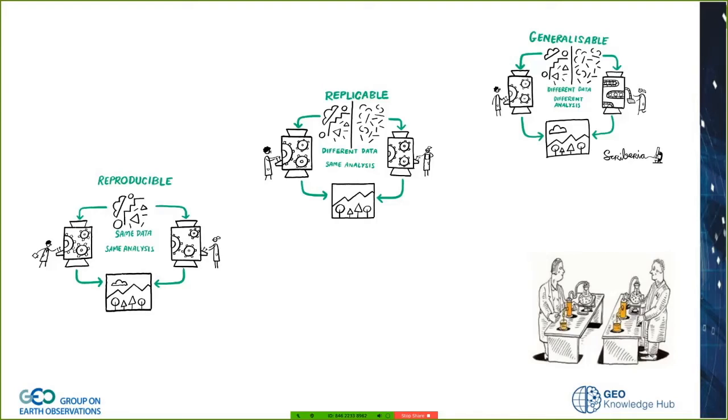And then ultimately, the goal of the GEO Knowledge Hub is to make that application generalizable to anywhere in the world. That's the goal. We may not be able to always reach that target, but nonetheless, if an application that was developed, say for, well, as we'll see, for land classification in Brazil can be then applied to other areas around the globe, then we will have reached the highest goal of the GEO Knowledge Hub, and that is to take that application and make it usable, generalizable to other areas around the world.